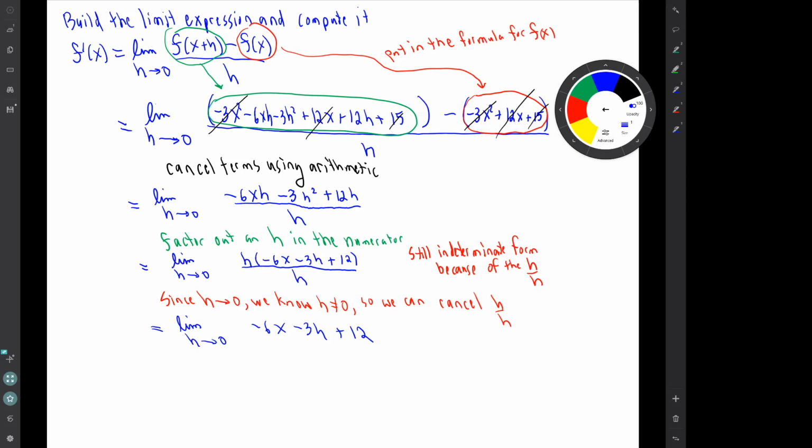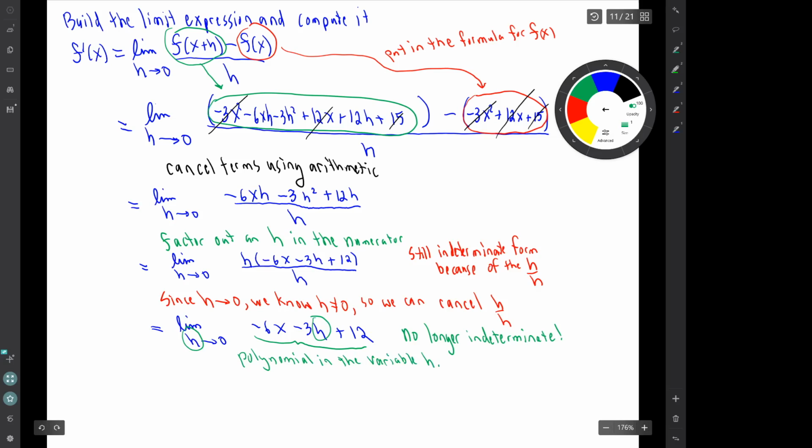So it's important to show the before and the after. So we have this new line that shows what we get after we do that cancellation. Notice we still have parked in front this limit expression. We have not been able to do the limit yet. We're just simplifying the thing inside the limit. Hey, look at this. We no longer have an indeterminate form. And in fact, look at this. This expression is a polynomial. It's a polynomial in the variable h, not the variable x. H is the thing that's varying.